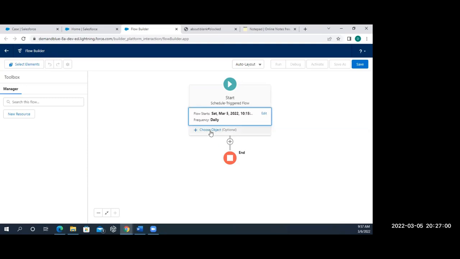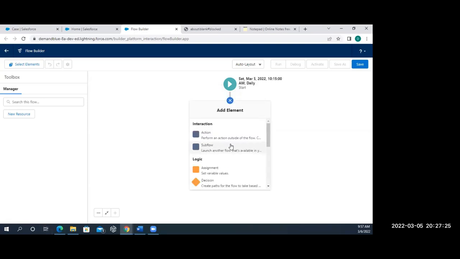Choose object. Here I'm not going to do it. It's optional, but if you want, we can do it. Now, I want to gather all the records of case in the flow.